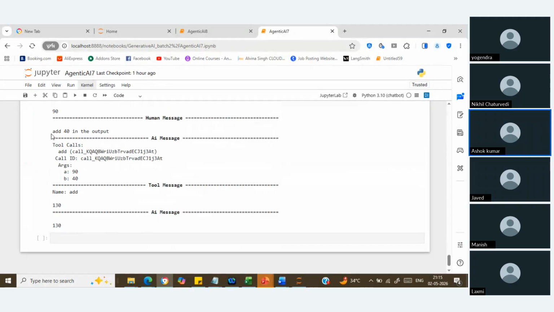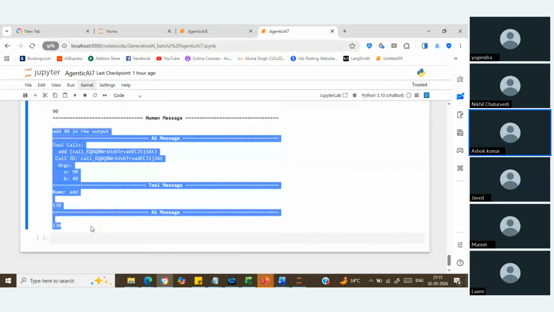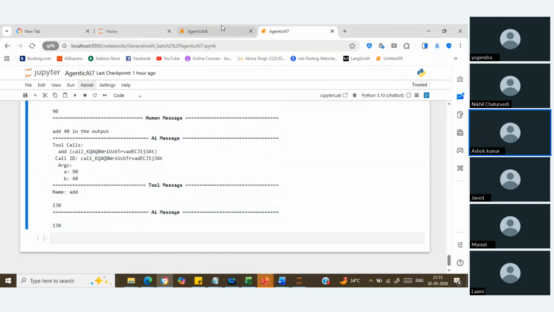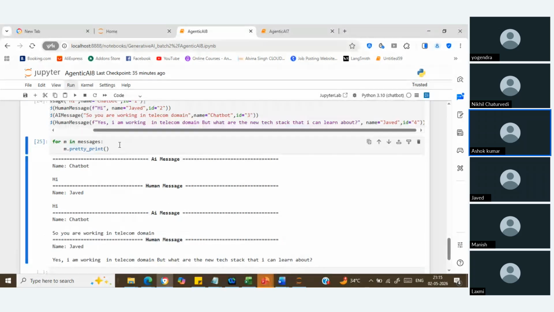We are not moving with checkpointing at this moment, but we are trying to apply the filtration just before the LLM, so that the LLM will be able to provide the output with respect to the recent message only. Let me do that, then you will have better clarity.